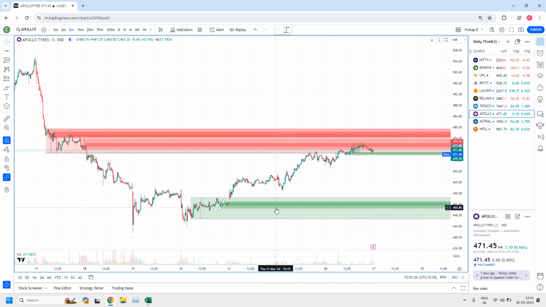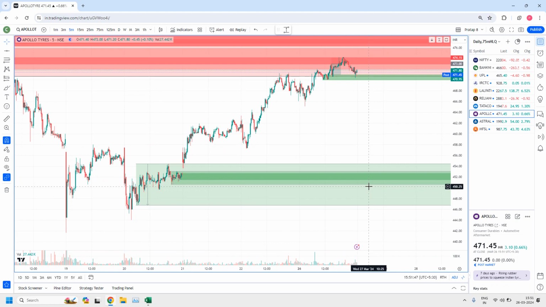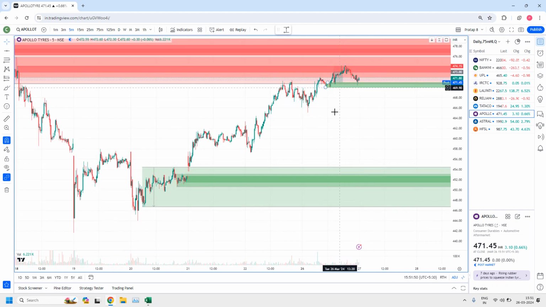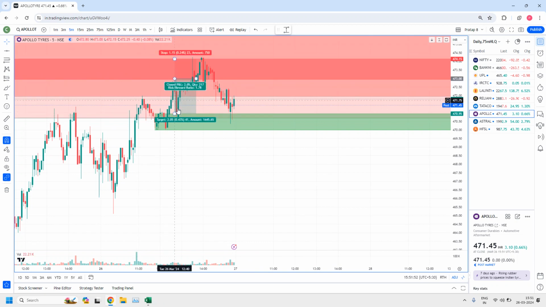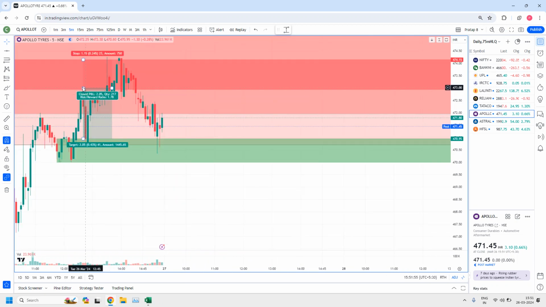I don't know how many of you remember in the month of December or November, one of these months, HDFC AMC, remember, continuously 9 days or 10 days, it gave entry in one of these zones. It has both demand and high liquidity demand and supply. Prices was continuously moving. In one of these zones, every day we got trade opportunity. Today also we got an opportunity here, but unfortunately we didn't have sufficient RR. Otherwise we would have taken a trade here and we would have reached.